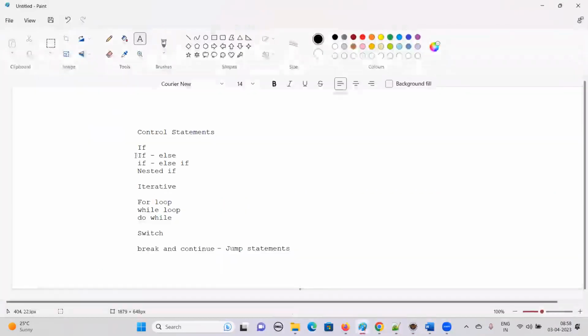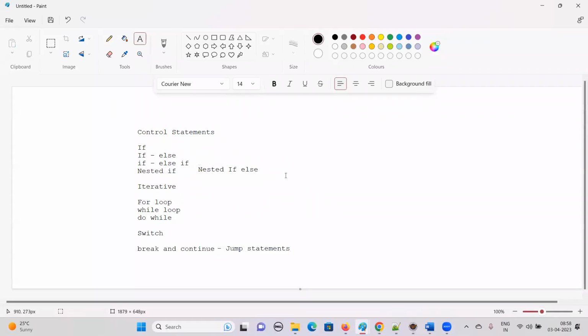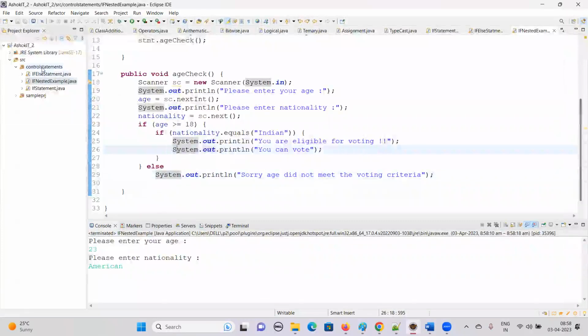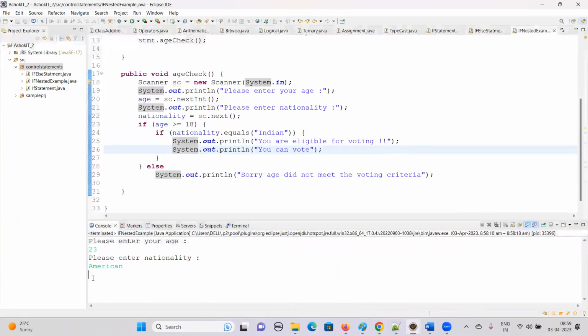It is like nested. So here I'm going to write the nested if else. We can still go and have this nested if else. I'll give the example of nested if else. So nested if, you got it right: if inside if. If this condition is meeting, then it will go and check for this condition. If this condition is met, then we are going to execute this statement. Otherwise, we don't get any execution. See, we don't get any output.